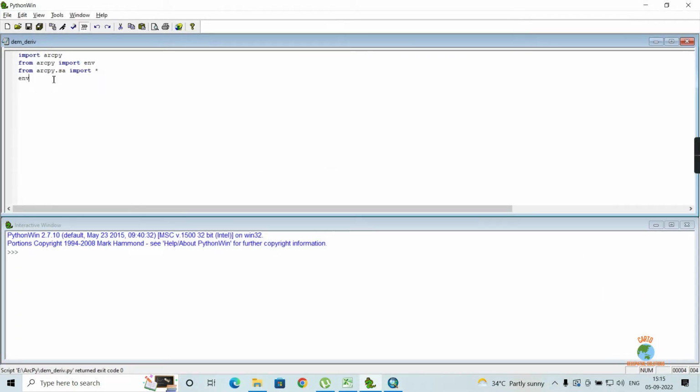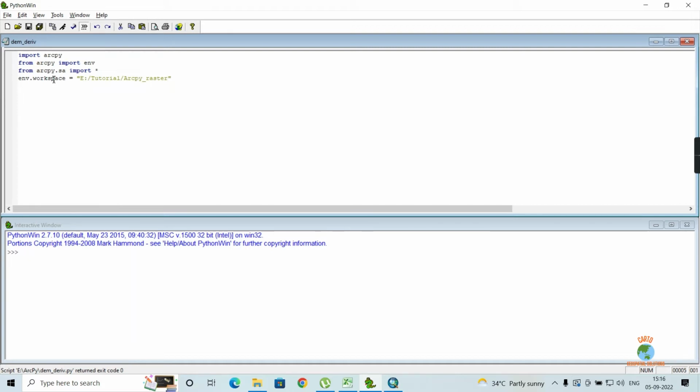It will be env.workspace is equal to, open quotes, e:/tutorial/ArcpyRaster. ArcpyRaster is the folder in which I have saved the data. So it is e:/tutorial/ArcpyRaster. Let me close the quotes here, right?